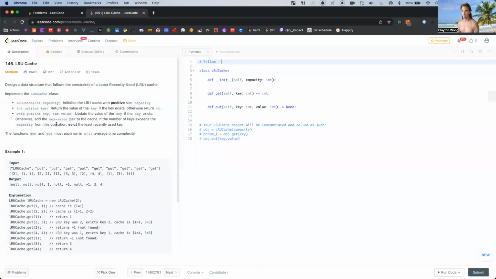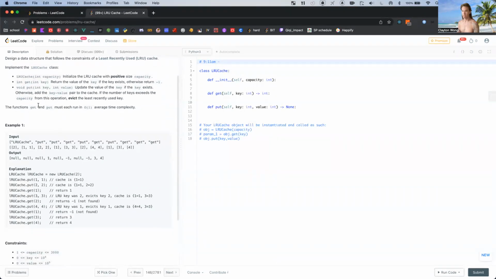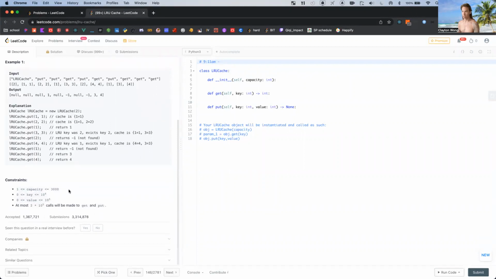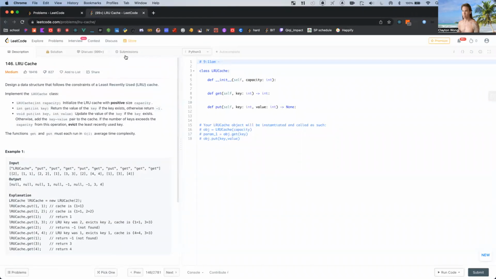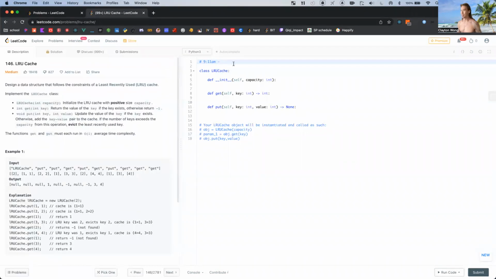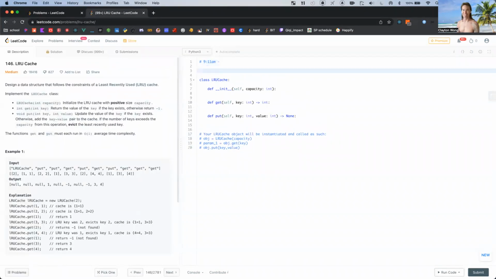All right, okay, so it's a map, get, put, capacity, and I picked the least recently used. I'm pretty sure I saw this before. About 3 years ago, and before that, about 6 years ago. Okay, cool. Well, might as well solve it this year. It's every 3 years I'll solve this one.